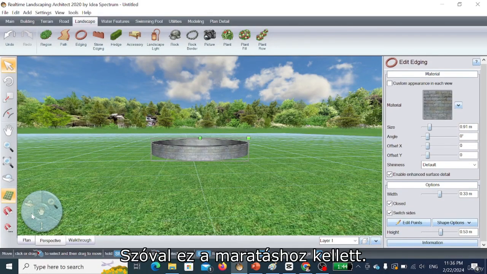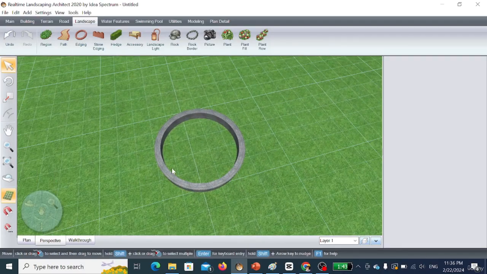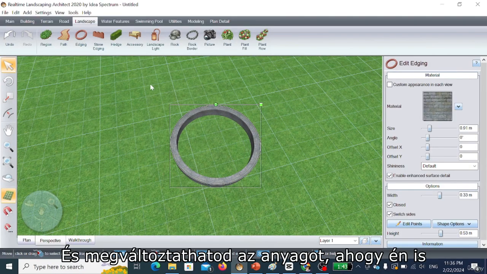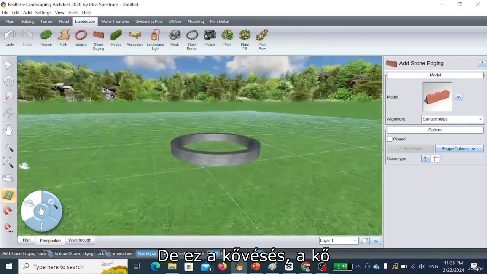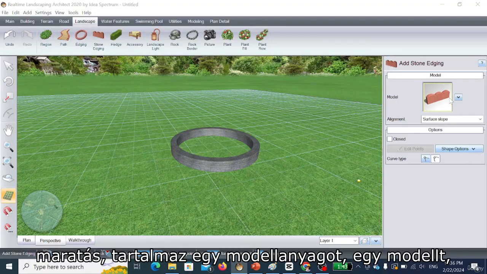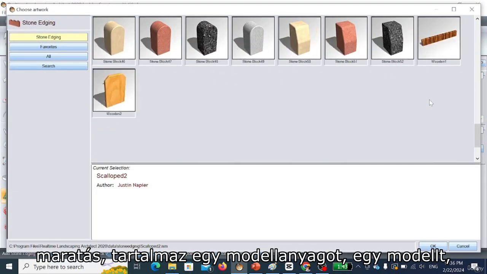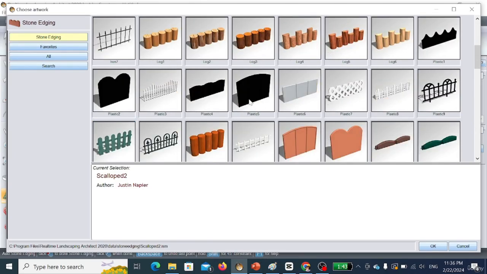So that was for etching, and you can change the material as I told you. But this is the stone etching. It contains a model material, models, sorry, like this.